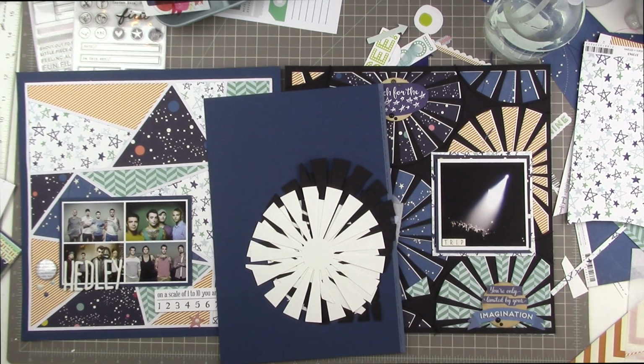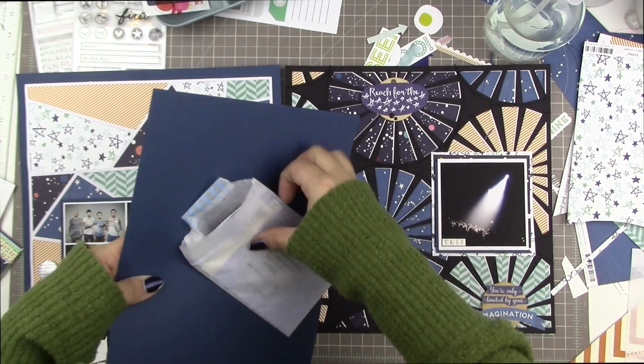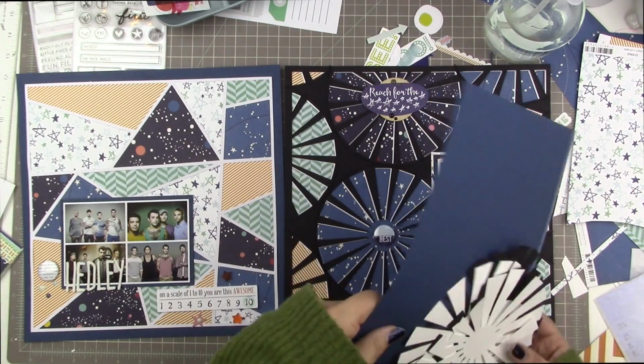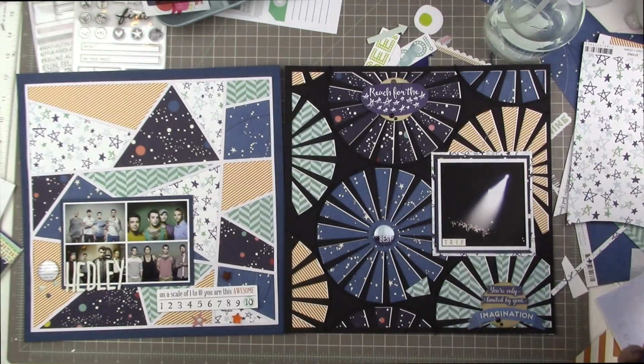I don't know exactly how. I'll just list them, maybe I'll use my typewriter. I'm not entirely sure. I might put the set list on the back of this and then do some journaling about just the experience on the other side. Anyhow, this layout is probably, I don't know, we'll see how it goes, because I don't really have a good plan for it, but we'll see.